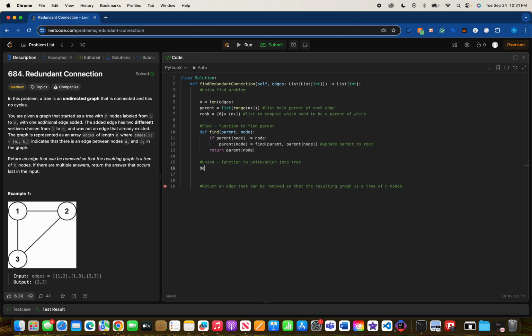So def union, and let's put parent into it, and rank, because we're going to need that too, and node 1 and node 2. That will be both nodes.